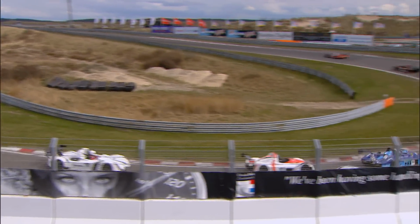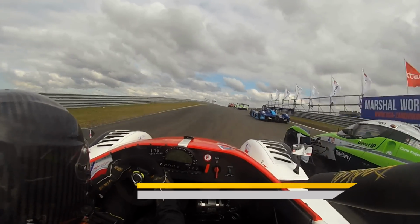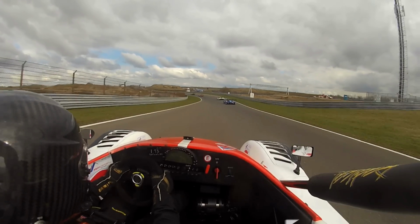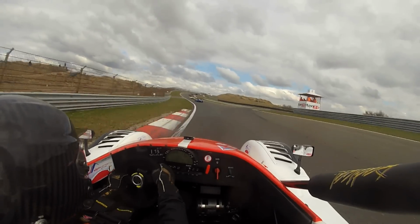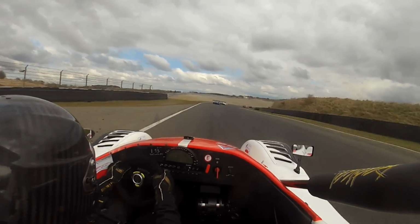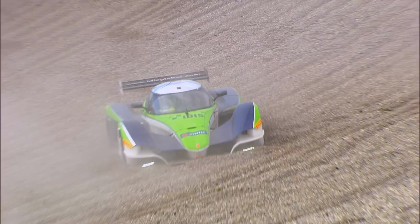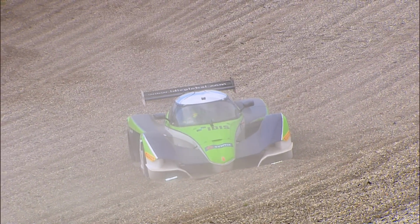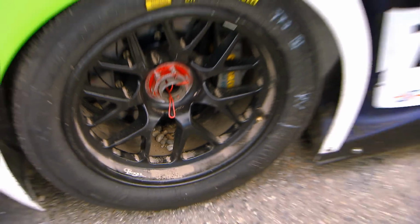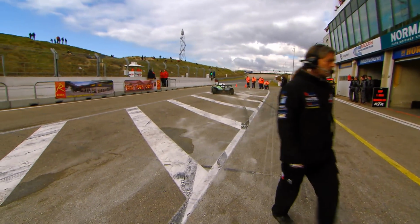Carlo Kaya being attacked by Vito Rademacher on the inside. They're wheel to wheel. On board with Rademacher. Get a little bit more power in the straight line. He goes by. And looks like that is job done. Rademacher up to 3rd place on the run up the Hunsrück. Oh, and Carlo Kaya off in the gravel at Skyflak. Cold tyres, not enough grip as he tries to counter-attack. Back in the pits for a check-up. He heads back out, but in the end, doesn't finish the race.